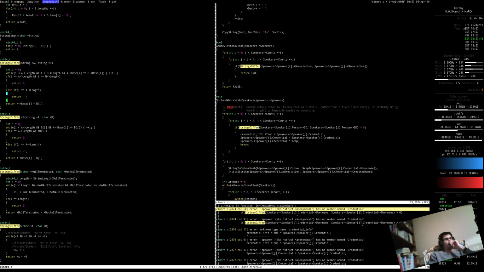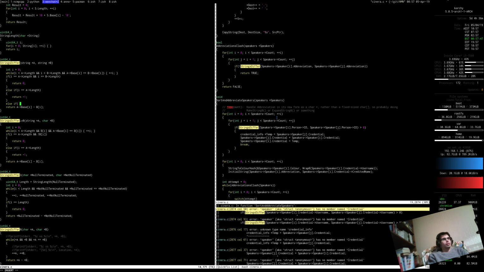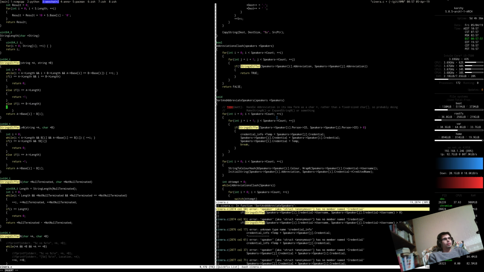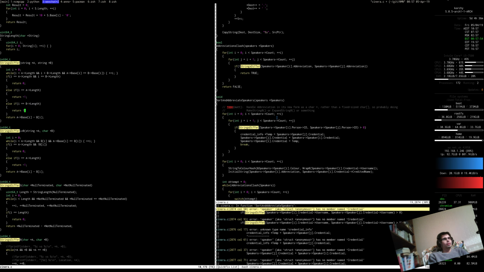And then if we haven't, we can assume that we can actually dereference this thing, because you don't want to get in a situation where you're trying to get this character here if it's past the end of the string, because it wouldn't be relevant.